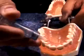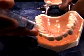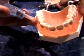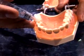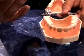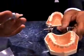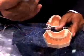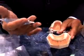There's another injection we give in this area, in the nasal palatine area, called the PASA, which will numb 6 anterior teeth and the related gingival and palatal tissue and the labial buccal tissue without, again, numbing the patient's lip and face. This is wonderful for cosmetic dentistry, aesthetic dentistry, where you need to assess the smile line because the patient's lip and face is completely normal.